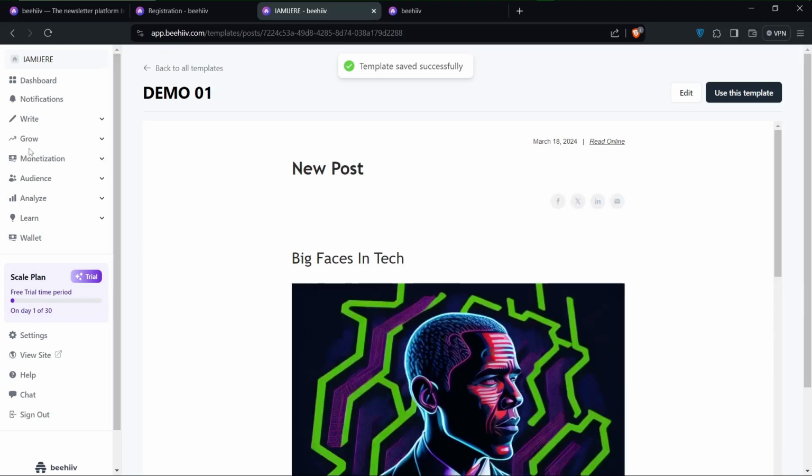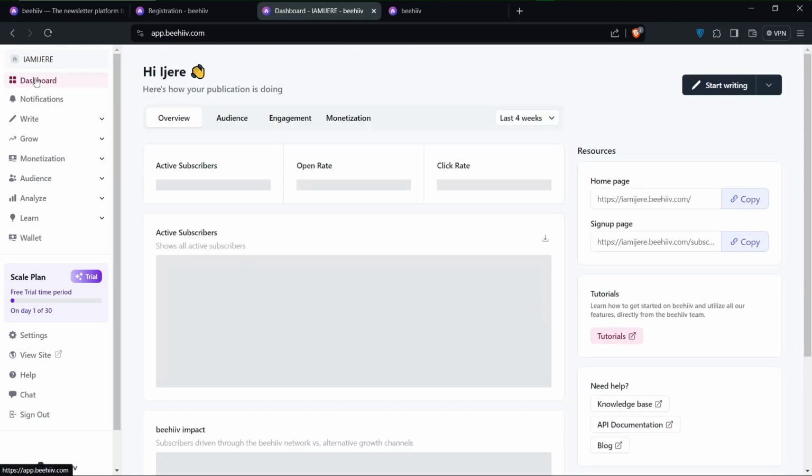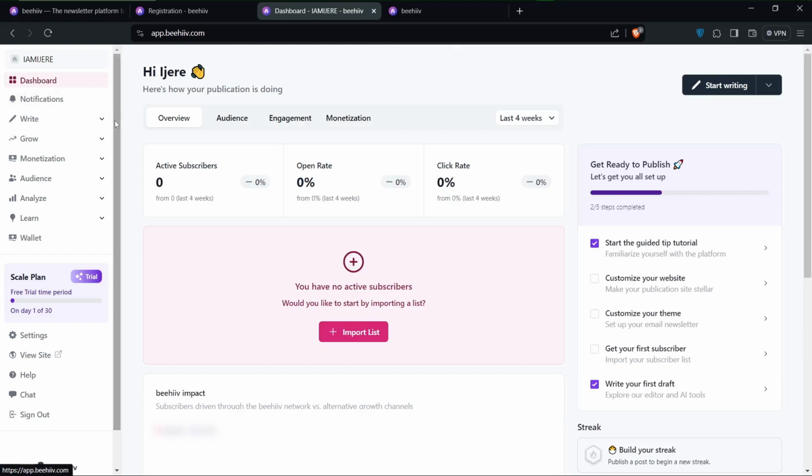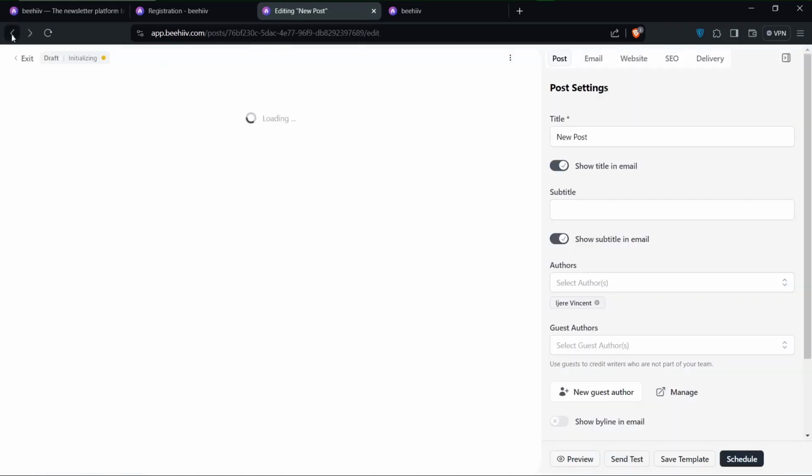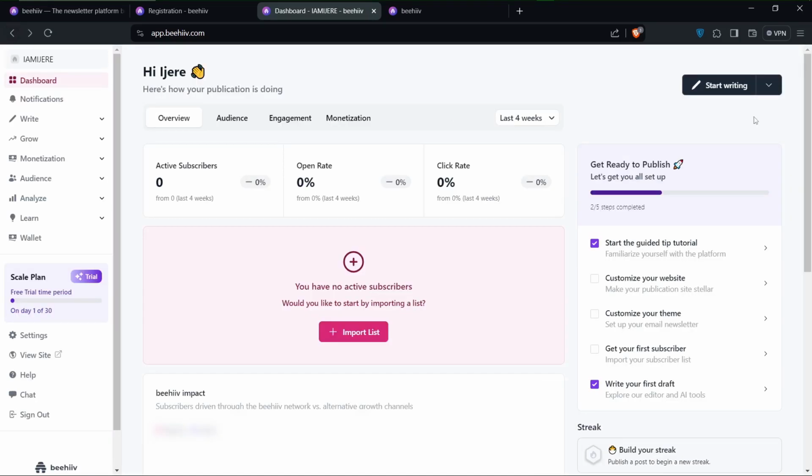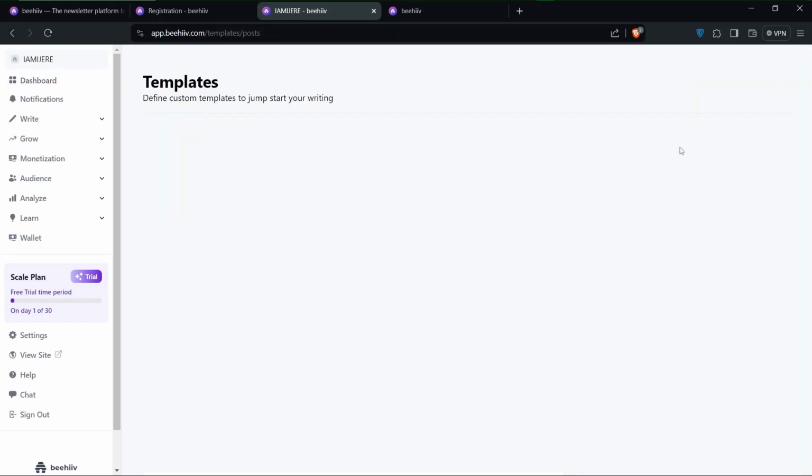So I'll just go over to dashboard right here, and over here at the top there's a drop down. If you remember clearly, we had a few options available to us when we clicked on this, and that was the use template and blank draft. So if I click on use template, I will be taken to a page like this where I will see our demo 01, which is basically the template we created. So we have an option of creating a new template, and this generally just helps you maintain consistency overall. So yeah, that can help.